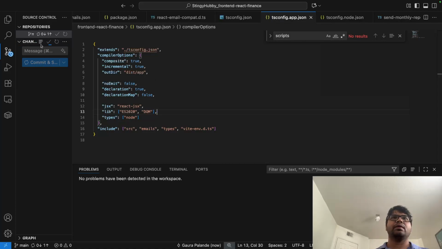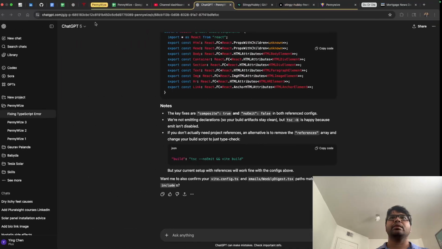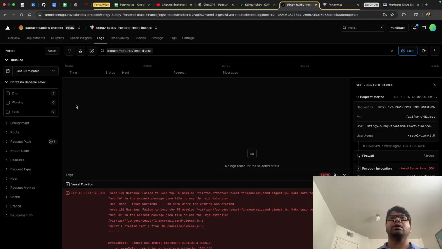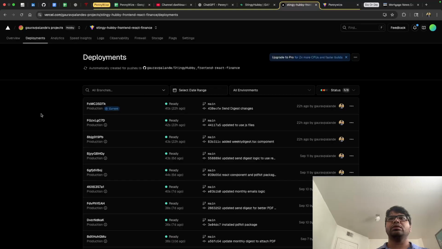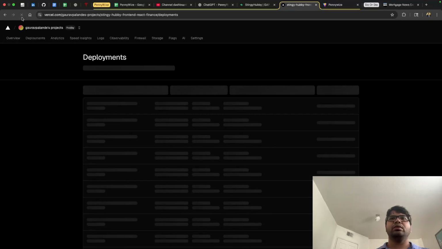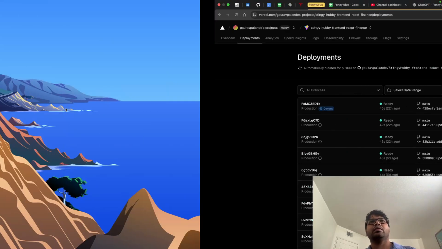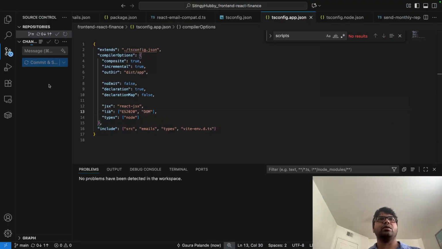Let's see. Another way we can check is the GitHub, or we can say deployments. We don't see any new deployment step or deployment triggered. We still have that commit going on, so let's wait for this thing to get done correctly.